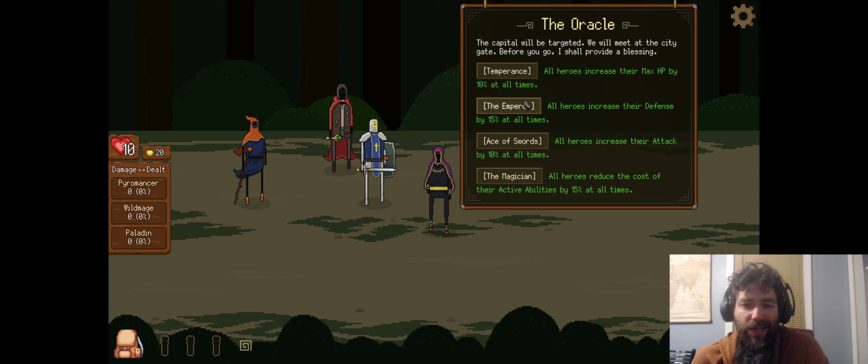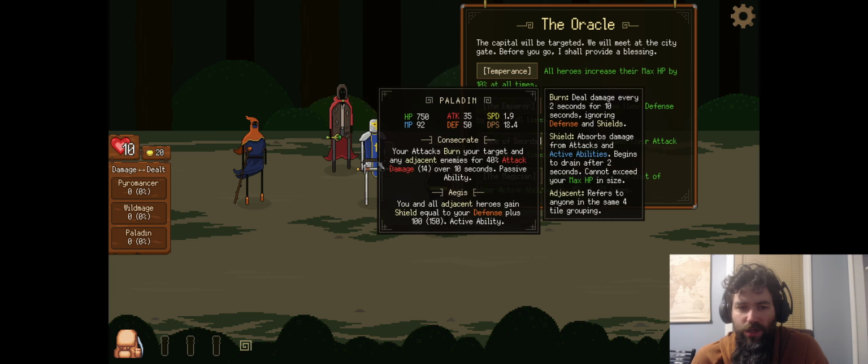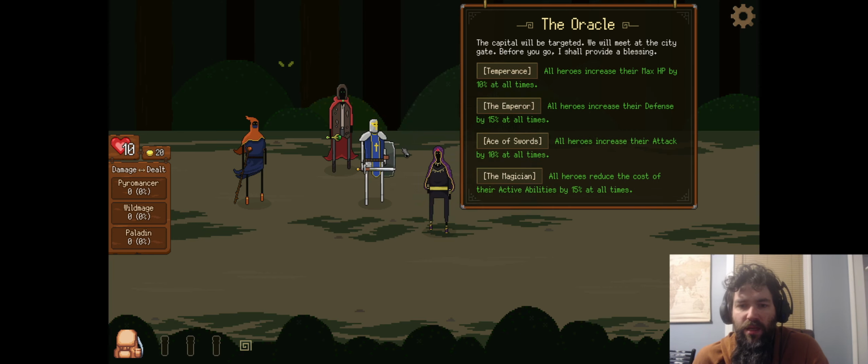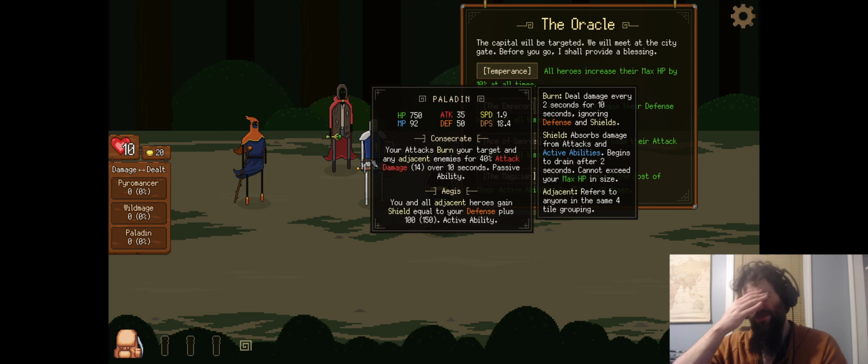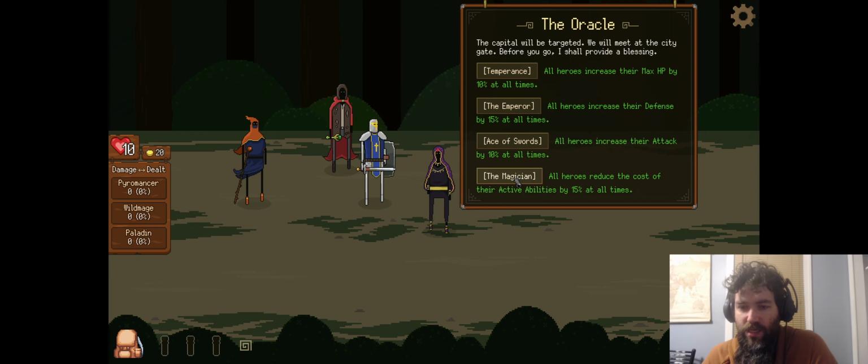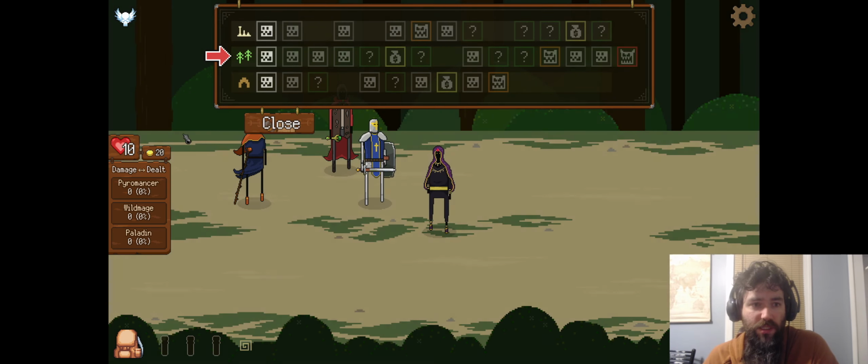I mean, that's a lot of health, I guess, but it's only really, like, 1 or 2 attacks most of the time. Increasing defense by 15%. I mean, there's items that give more defense, so maybe it winds up... I don't know. I think reducing cost of active abilities seems super strong to me.